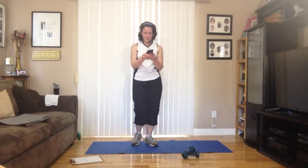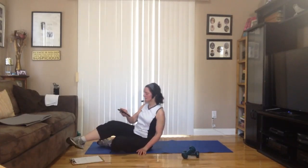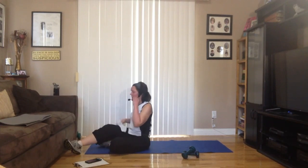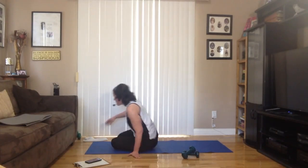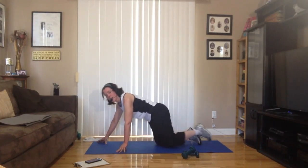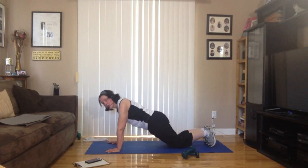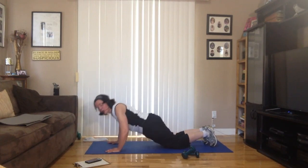I'm just going to change our intervals here. So you want to come down to the mat, sit down. If you're going to stay standing, then of course stay standing. So we're going to change our intervals just a little bit. And when it says start, we will start. So I am going to be doing these floor push-ups. Extended leg. You do have the option of knee, on your knees, down and up, don't start yet. Then you can come up on your toes and do those two mountain climbers. Back down, push up, knee.